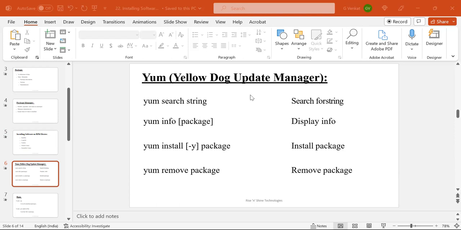Suppose you'd like to search for a particular package in the repositories, whether it is available or not. How do we search it? Yes, yum search and the package name.